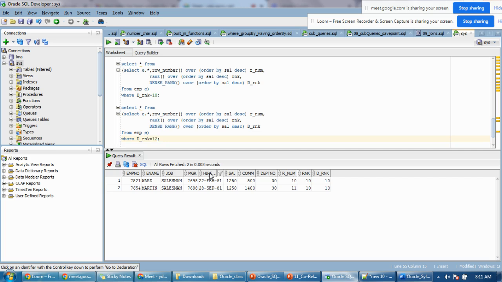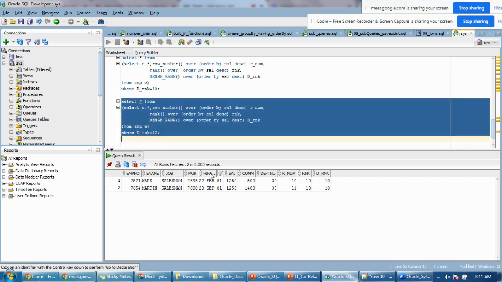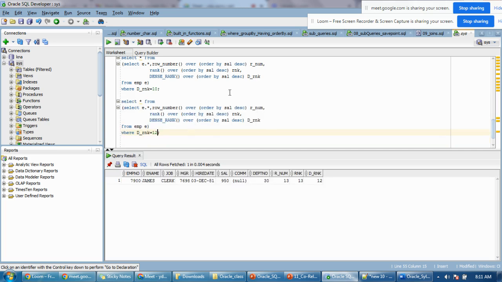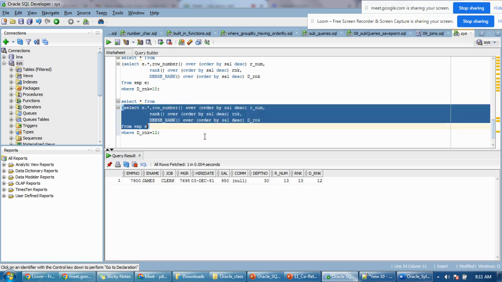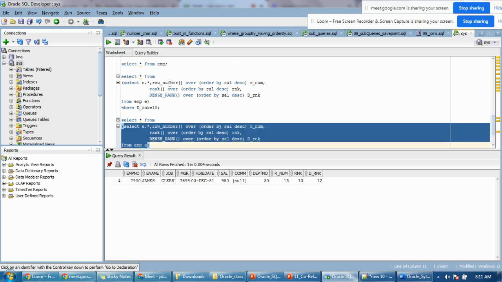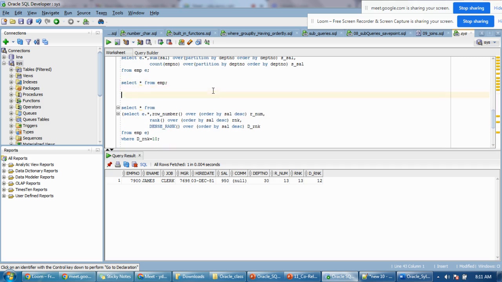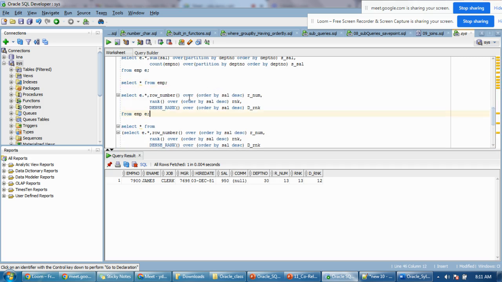With a correlated subquery, you are querying the EMP data twice, but here you are querying the EMP data only once, right? So your performance will be good. Guys, are you able to understand my points or not?